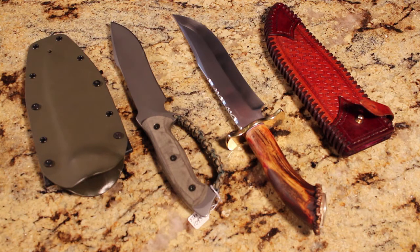Basically just keep the dirt out, dry it. If you need to wash it, a little soap and water, no big deal. Don't use any solvents. Acetone will eat it up. Once again, don't put it in a dishwasher because it's going to heat it up and it's going to lose its form. Any kind of excessive heat will distort the Kydex. The threshold is once you start getting over 200 degrees, the Kydex will start to lose its form. So be aware of that.